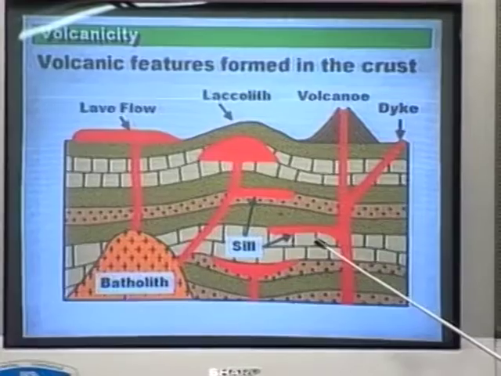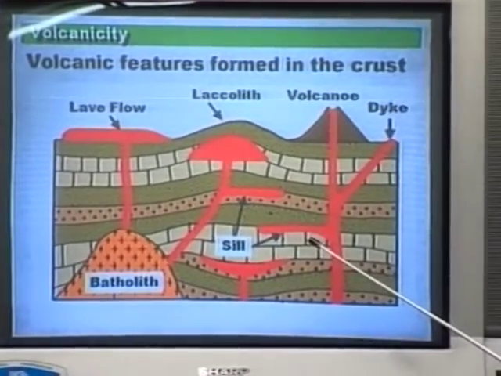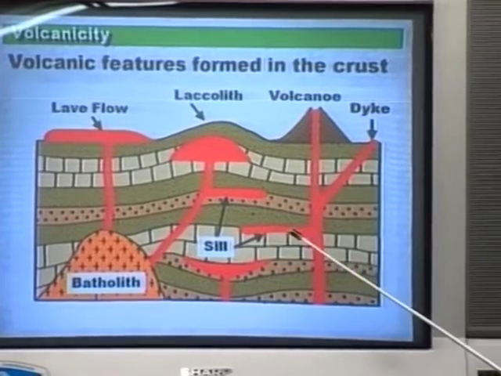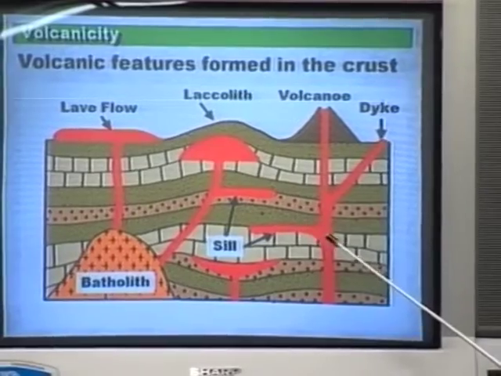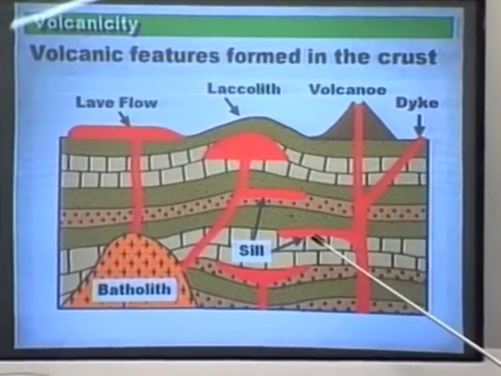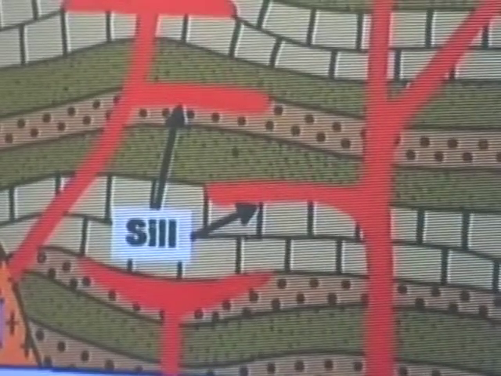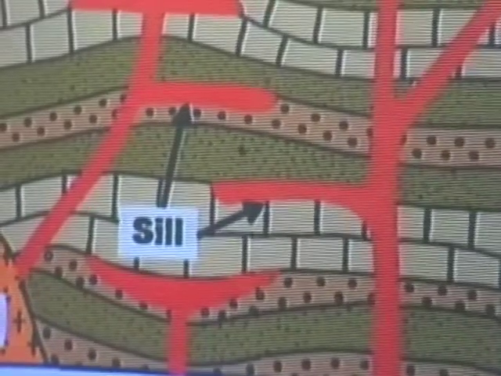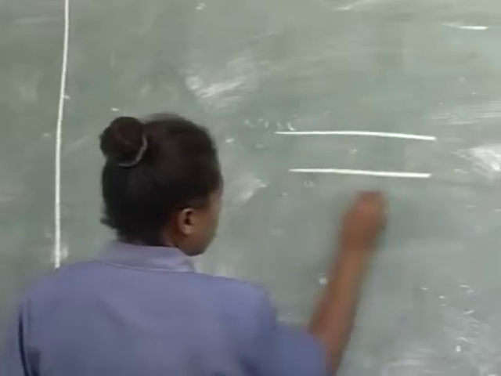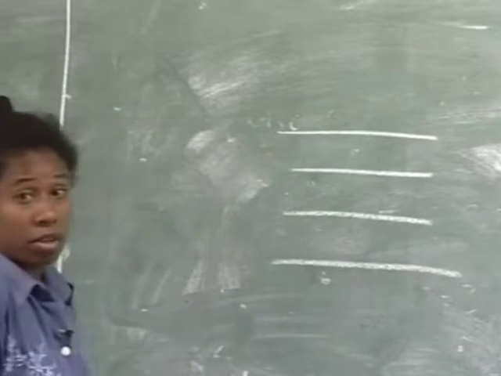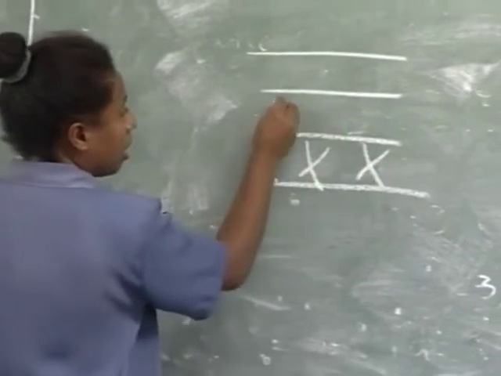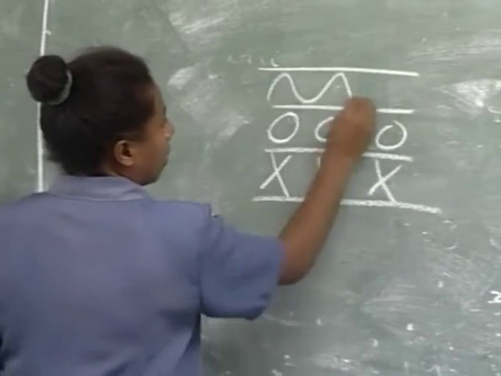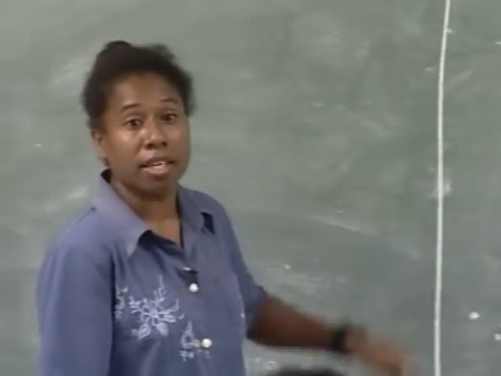Okay, so the important point that is made here is the way in which this feature is formed. If you look at a sill, it is actually lying horizontally. It does mention that usually a sill would be found along what we call the bedding plane. Later on, when we look at our work on formation of rocks, you will note that sedimentary rocks, when they are formed, are usually formed from accumulated materials which are laid in what we call a layered sequence.